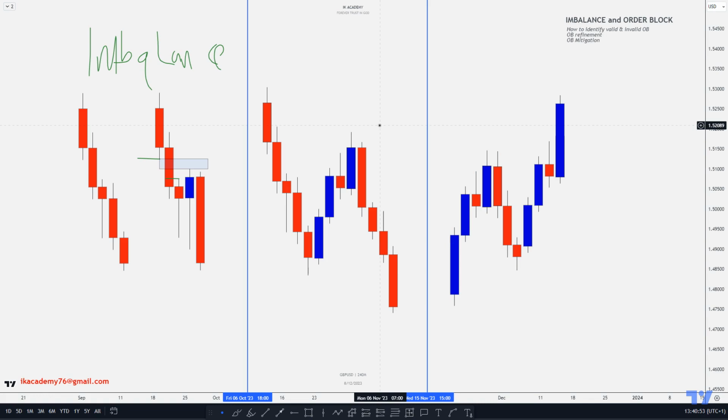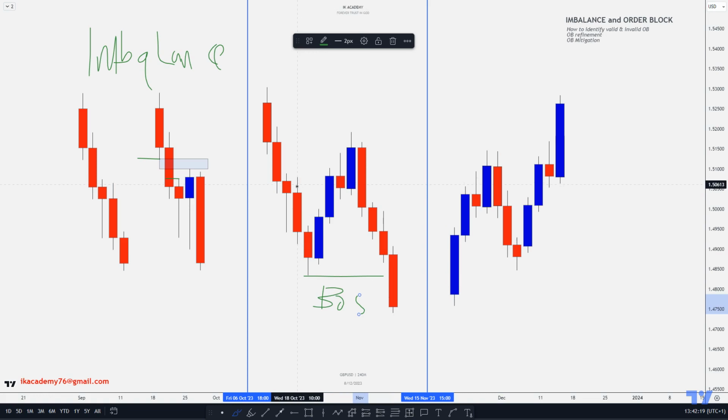Now, the number one rule for you to pick a valid order block, let me start by saying what an order block is. In a bearish market, the order block is the last buying candle before price went to break the structural low. We can clearly see in this example that after price came down, price did this pullback, and then price came to take out this low, where we have, let's say, a break of structure. But to identify break of structure, we need to see a sweep and a pullback. Let us stick to this one.